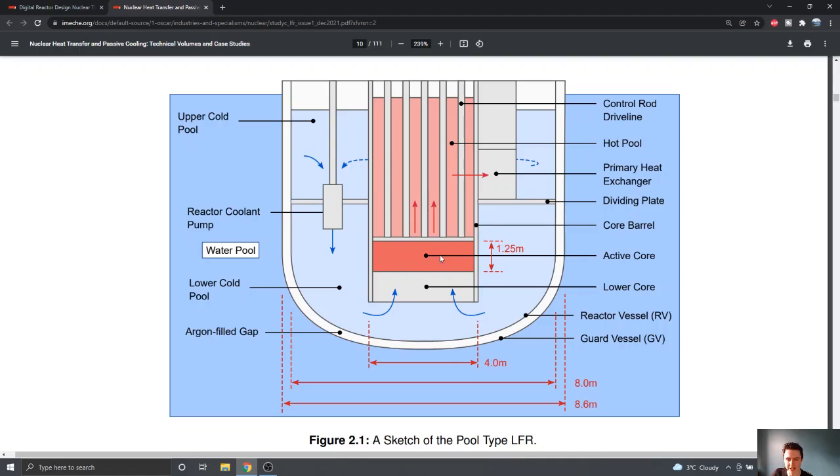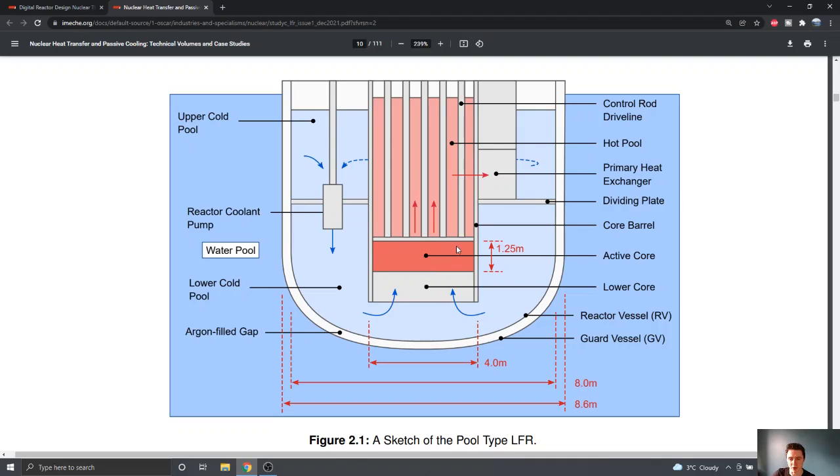We've got an active core region in red and then a lower core region in grey. And roughly speaking, what we want to think about is this is the region in the reactor where the nuclear fission process is actually going to be taking place. So in this region of the reactor, the active core bit refers to the bit which is actually active and producing the heat. And then we've got this lower core region underneath where we've got a lot of the supporting structures and other components just underneath it.